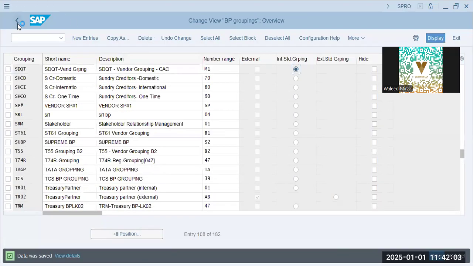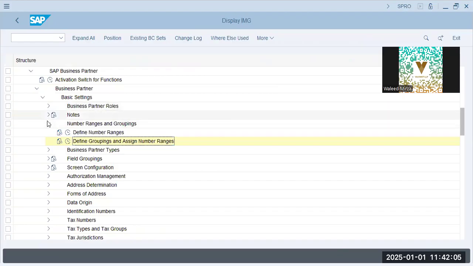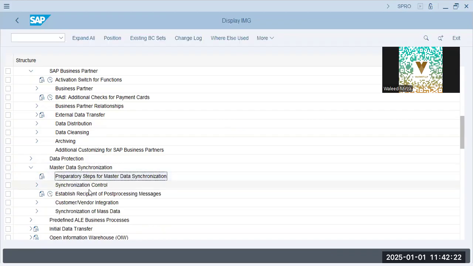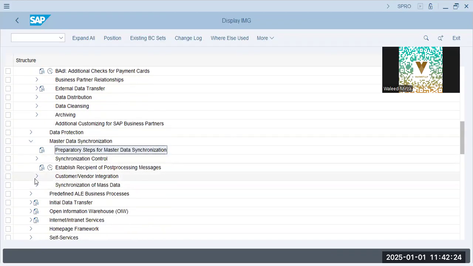Okay, this is done. Now, next step is master data synchronizer, because we're going to create master data for finance, for MM, and we'll have to synchronize it with cross application components. Okay.